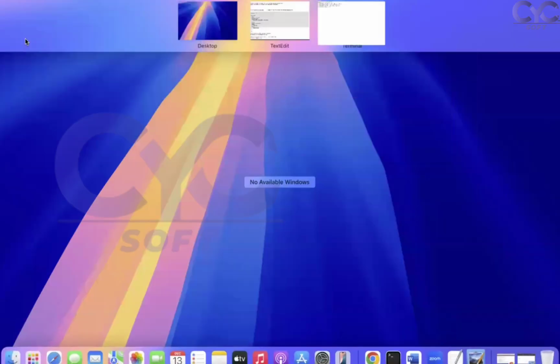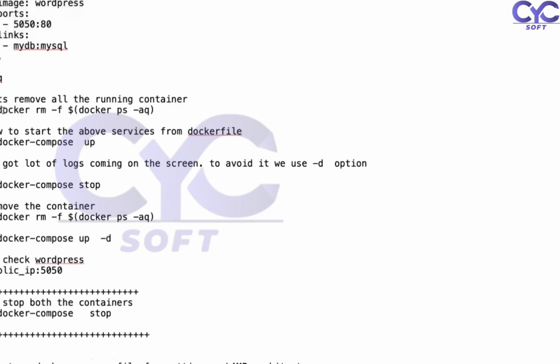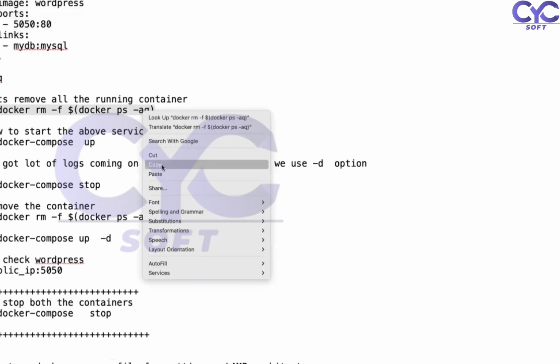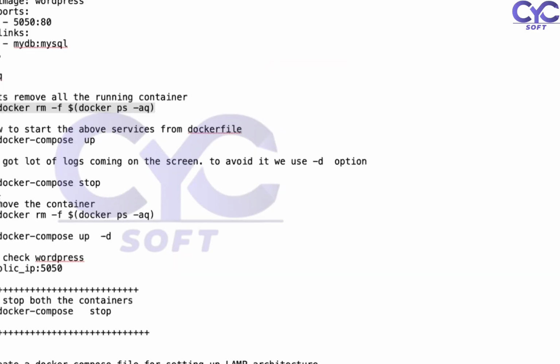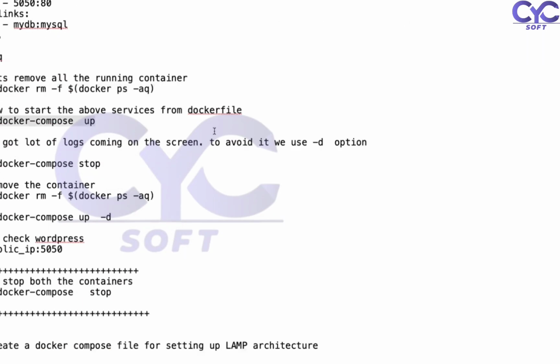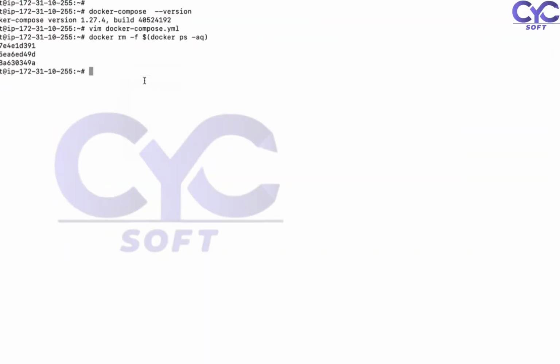Okay, so now how to do the execution part. First remove the previous containers. Please remove the previous containers, because it might create a duplicate partition also. Next, we go with docker-compose up. This is the command where we can create a service. I'm creating a service from this only. So let's go to the terminal and paste this here.